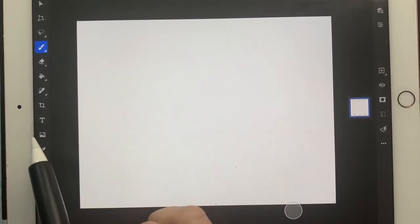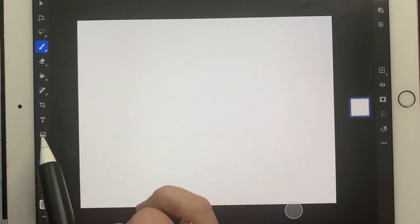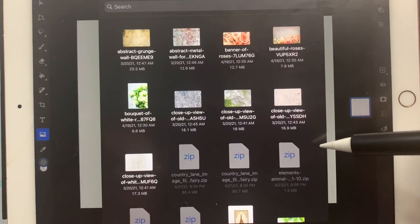So this is layer one, our background. Let me just start and show you what I'm doing.